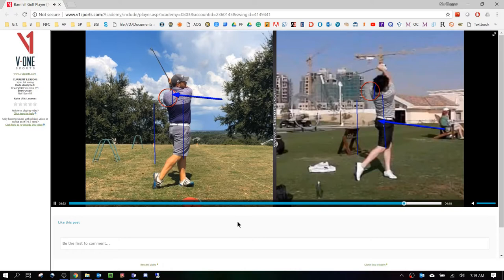Ball position can be more centered, take away more one piece, definitely rotate more back by keeping your right leg more posted and not swaying. Those would be the first items on the agenda to get rid of, and then the coming down part will be a lot better because of a better setup and then also a proper takeaway and not swaying. So I'm going to send this to you, look it over, and I believe this will be very useful, and I'll send you some drills.